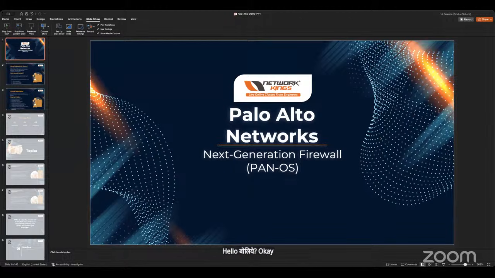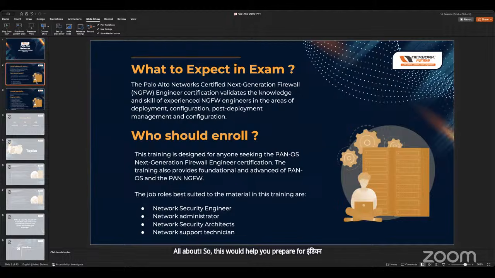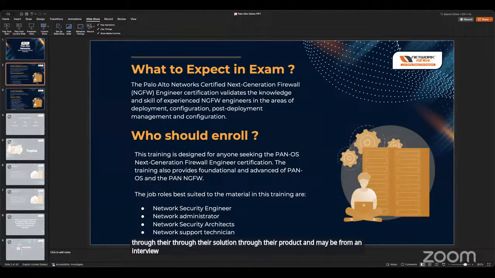And we will be dealing with their PAN OS, or the Palo Alto Networks Operating System. That's what the session and the training is going to be all about. So this would help you prepare for Palo Alto in general, working through their solution, through their product, and maybe from an interview preparation perspective as well. And also, if you want to do certification.